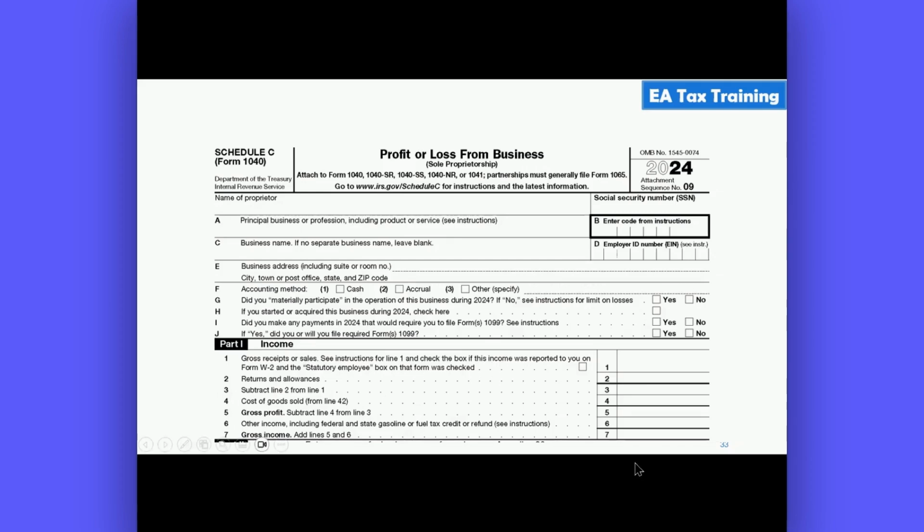And then finally, Schedule C. So this is what you attach to your Form 1040. Again, gross receipts, less returns and allowances, less cost of goods sold, leaves you with your gross profit. Then you have your other income. Notice the 4797 is not on here. And that's because if you are selling assets that you use in your business, you would just put that on your normal Schedule D of your 1040. It wouldn't be a separate category on the Schedule C.